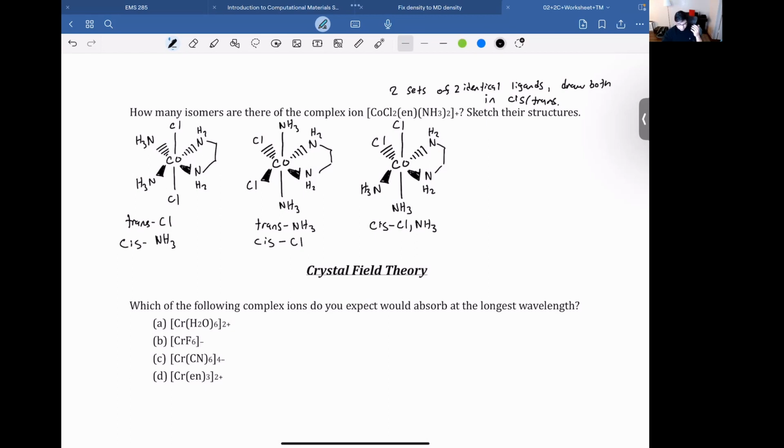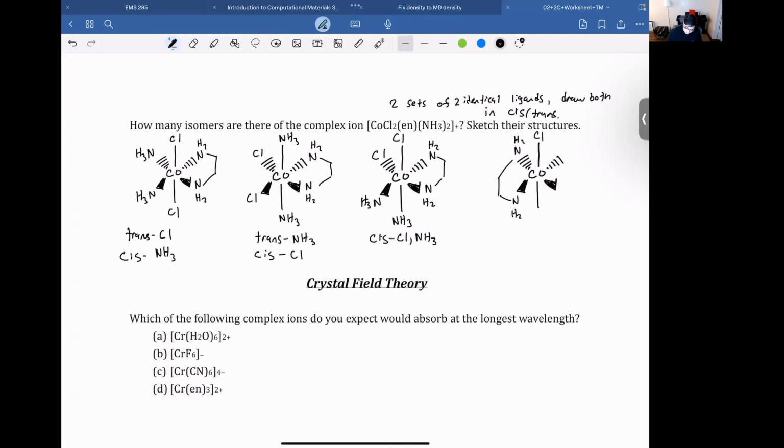Great. And you're basically gonna want to keep it like that. And then, since cis can have an optical isomer, you can draw the mirror image here. Now, if you have two things cis, it's a pretty safe bet they're not going to be superimposable. And in this case, they are not. Or two different types of monodentate ligands that are cis, chances are they're not going to be superimposable. And they aren't.